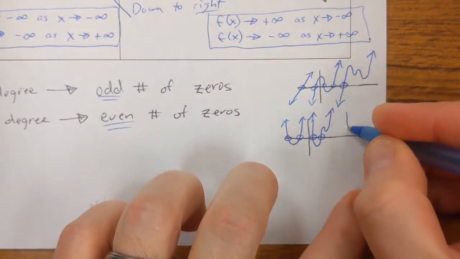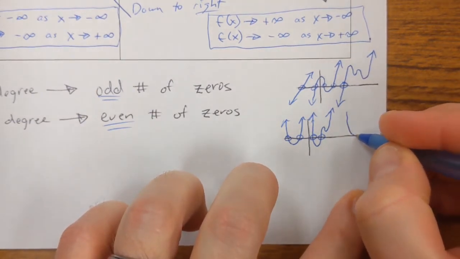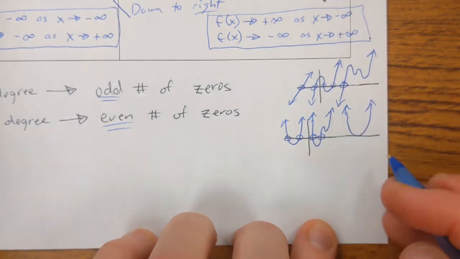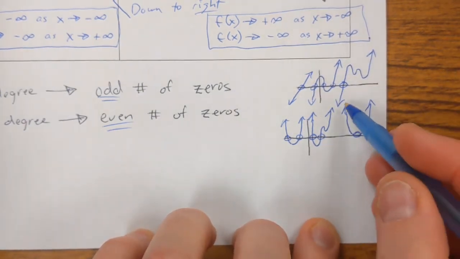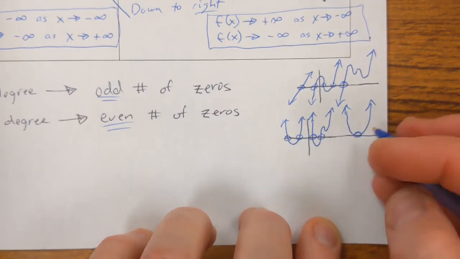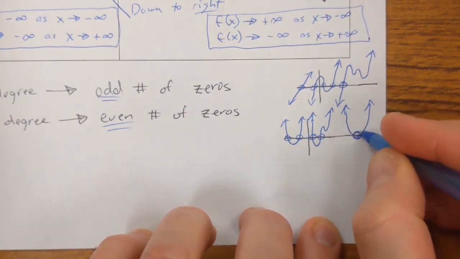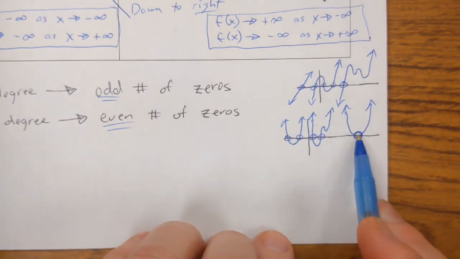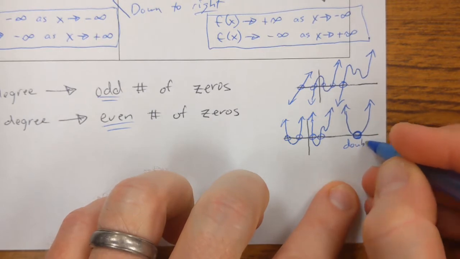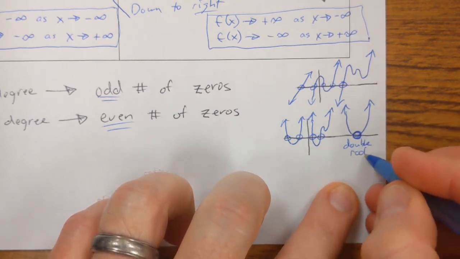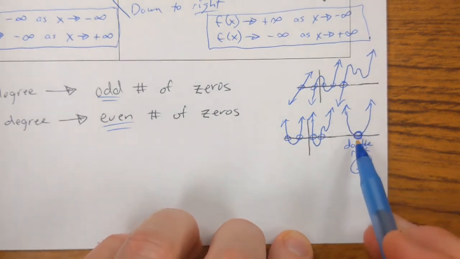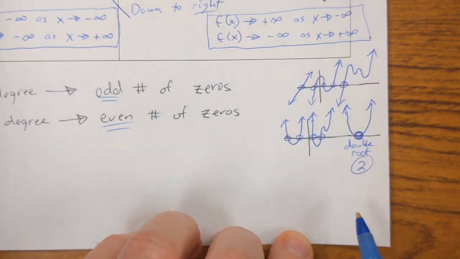that came down and touched the x-axis and the vertex was right on the x-axis, sometimes students will argue, they'll say, hey, Mr. Klein, what about this? Here's an even function, it's a parabola, but it only crosses the x-axis once. Well, believe it or not, if your vertex bounces off of the x-axis, this is actually called a double root or a double zero. That actually counts as 2 zeros. If the vertex bounces off the x-axis, you have to count it twice.